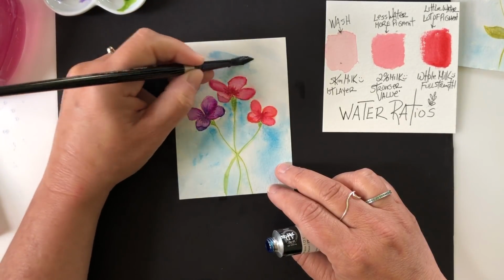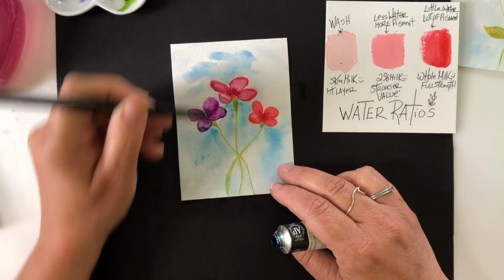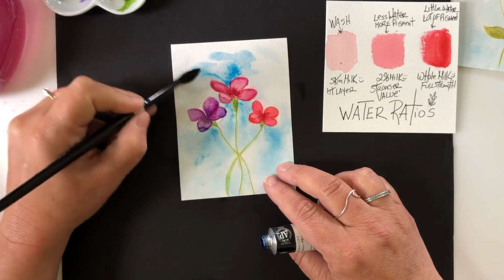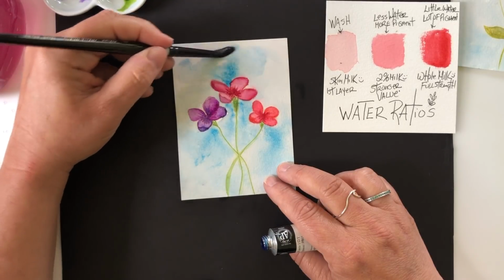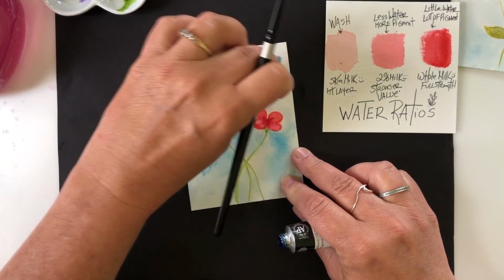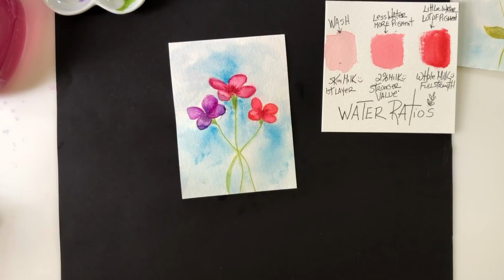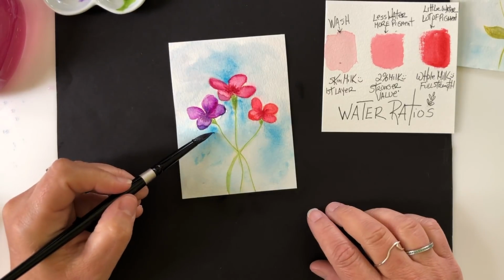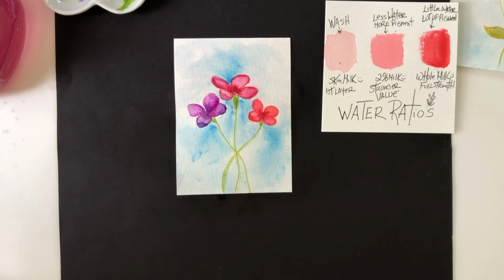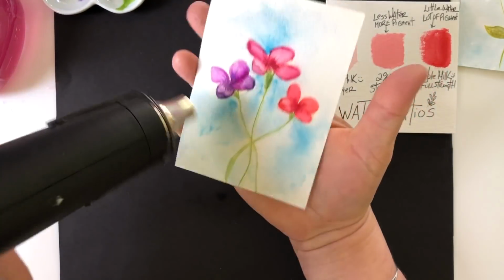Now, you could also coax it around with a spray bottle. I just keep dipping my brush into my water. This is a really thirsty brush. It holds a lot of water. So I'm just moving it around and making it go where the water goes. And slowly but surely, I'm starting to get some definition, background definition around these flowers. What that does is it helps bring the blooms to the front and the background to the back. So it helps create some dimension in a one layer painterly way. So it's super cool. Plus I got that triad going there with the three blue colors in the background and the three blooms.